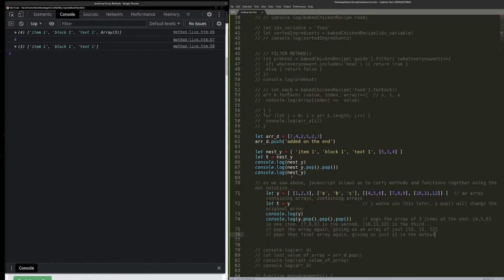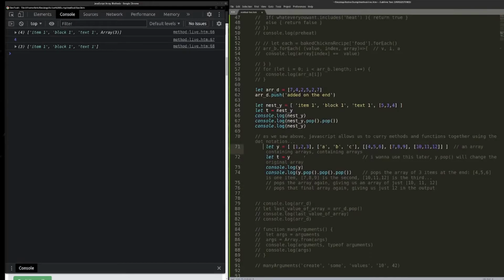And just to save you from having to watch me type it all out. So this is nothing different from what we did before, but I'm just embedding a bunch of arrays into arrays. So this time, y is 1, 2, 3 is the first element, ABC is the second element, and the third element is all of this. And within that third element, I have another array, and another array, and another array.